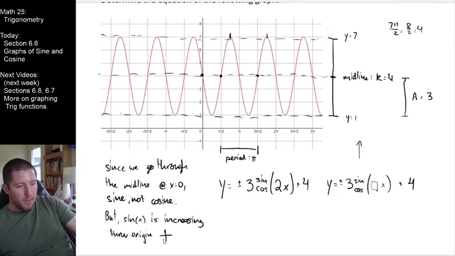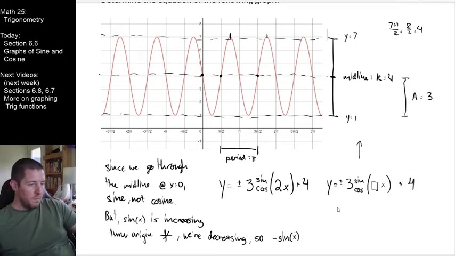Right, my stupid minimalist graph right there. We are decreasing through the origin, so we'll stick a negative on. So I think our final graph here is negative because it's flipped. And really the negative to me kind of is with the sign. It's not like it's a -3. It's like a negative sign is the function.